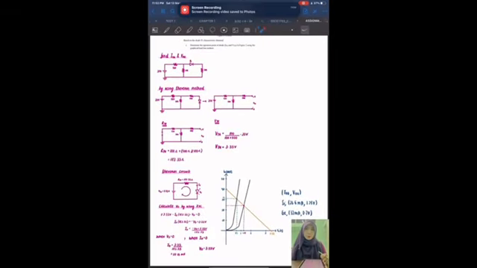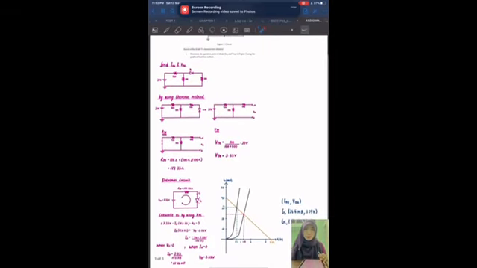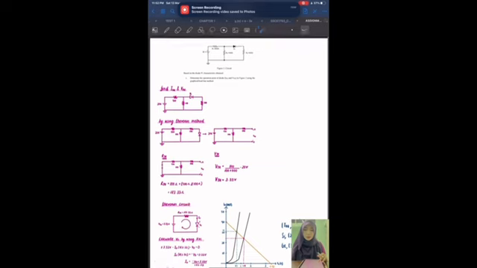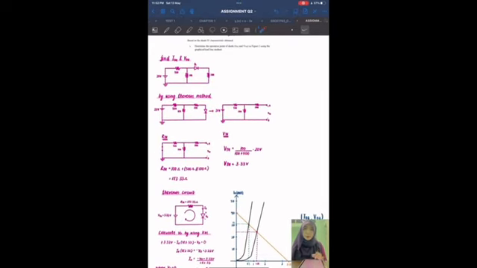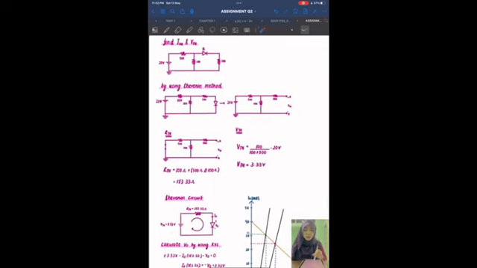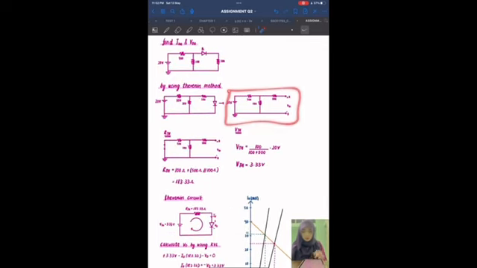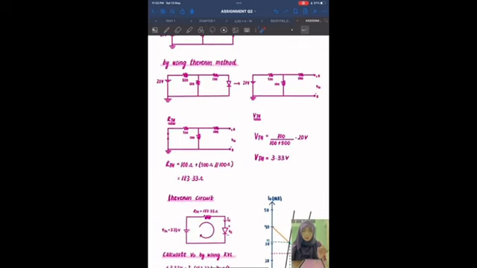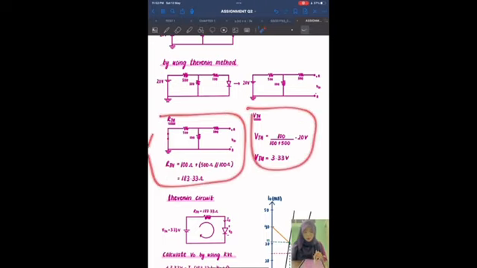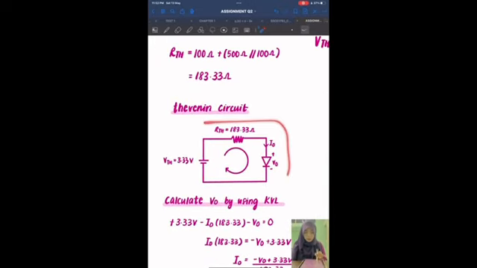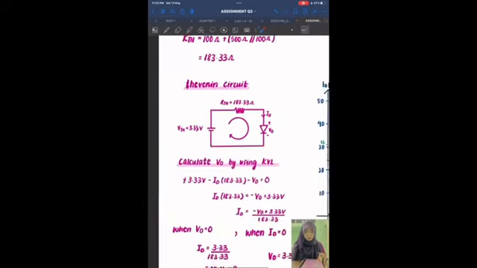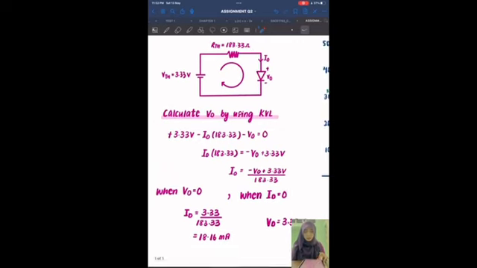Hi, my name is UMIYRAH and today I'm going to explain how to obtain the values of IDQ and VDQ. So first we have to simplify the circuit by using the Thevenin method until we get this simplified circuit. By using this simplified circuit we can find the value of R Thevenin and V Thevenin until we get the Thevenin circuit, which will be used to find the values of ID and VD.